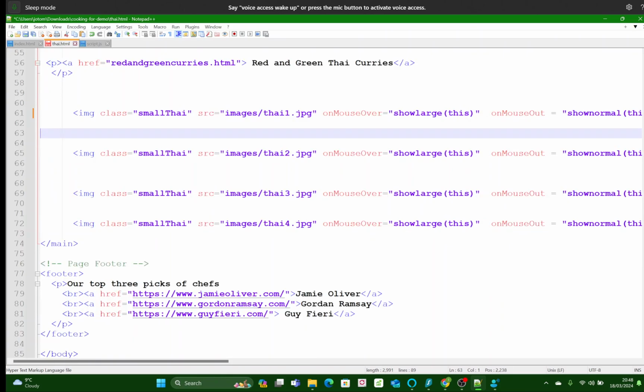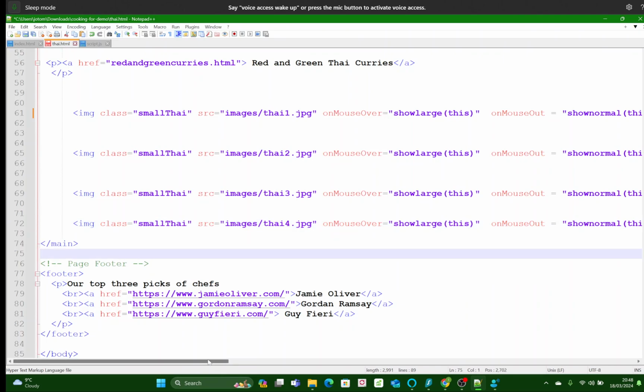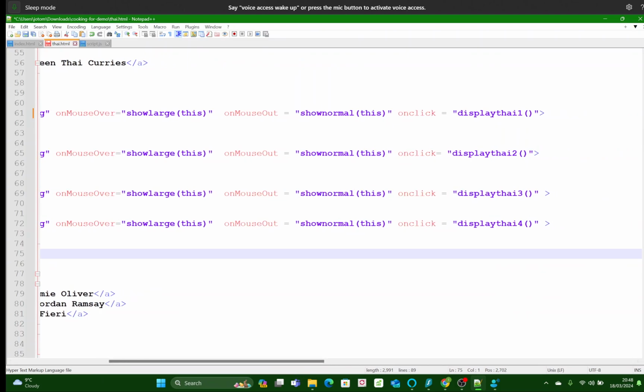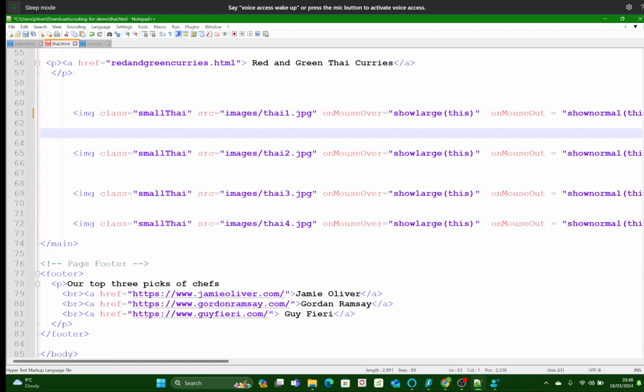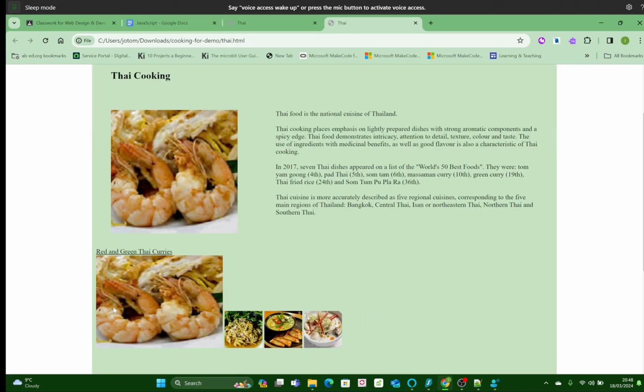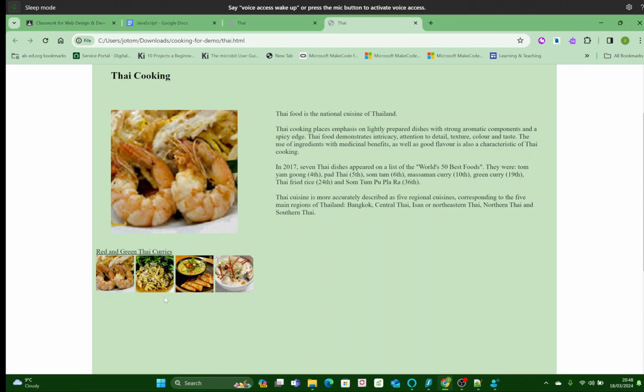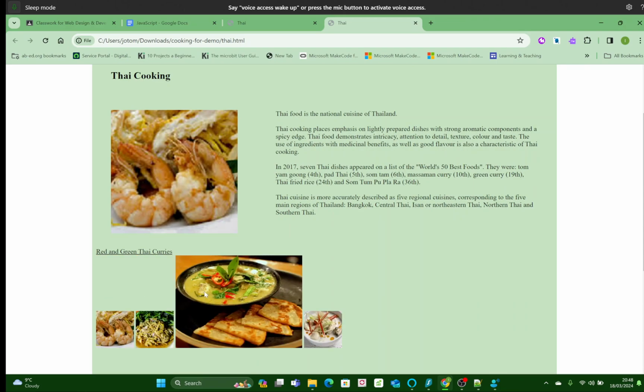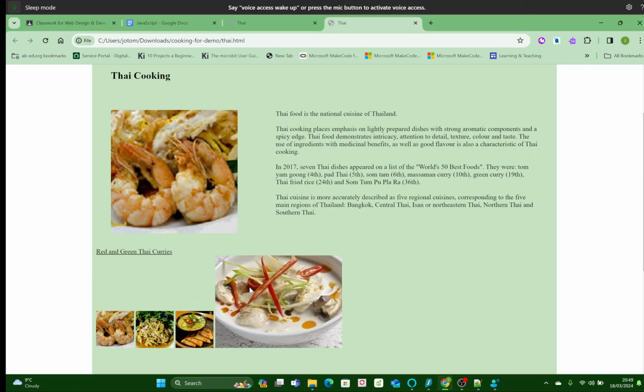So as you can see now, this picture, tie 1, there's a tie 2, and there's a tie 3, and there's a tie 4. They're all going to be using on mouse over and on mouse out. You'll notice there's an on click. We're going to talk about that later, but we're talking about the on mouse over, on mouse out. So we've put it inside our IMG tags. File, save all. And let's run it and make sure that the first picture, as you can see, is large now. And when I take the mouse away, it goes back to its normal or smaller size, and so on.